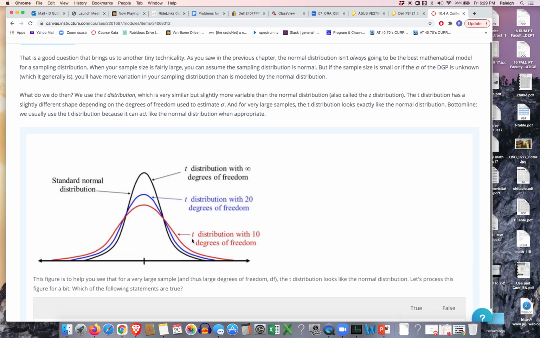But notice when T has got only 10 degrees of freedom, in other words, n was 11, very small, much smaller number, it's becoming flatter. It's like a squished pancake almost. 20 is a little bit taller up in the peak, but it's still got wider tails. The black tail seems to disappear earlier, but the red distribution especially, you can still see it for quite a ways out there. So instead of being like 3 where it sort of disappears, maybe 4 or 5 before it finally disappears. Very similar, but it is different.